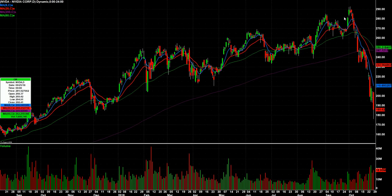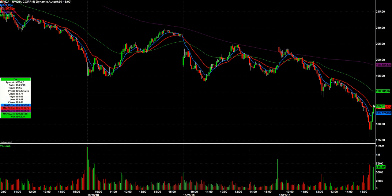NVIDIA is another example — really beaten up. On October 2nd it was $292.76, so it's fallen over $100 this month. Another example of a huge intraday candle: look to the left, and the most recent low you can find — bring your cursor straight across until you bump into it — was on December 5th at $180.58. It went below that on an intraday basis and then had a violent snapback. Anytime you have a long intraday candle take out a clear recent low on the chart, look what happens when you switch to intraday — you get that flush and then the violent snapback.